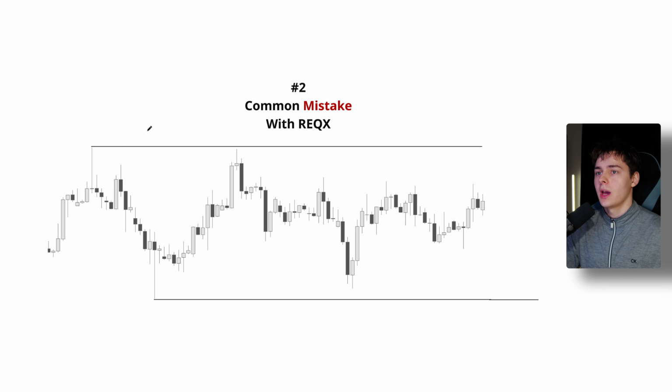In the case where you have relative equal highs but also relative equal lows, you want to look out for which one of those is going to be taken out first. In this case, let's say the highs are taken out first. Then you can start looking for the relative equal lows. But that doesn't mean you're just going to take a short position all the way lower in here, because that is going to result in another loss.